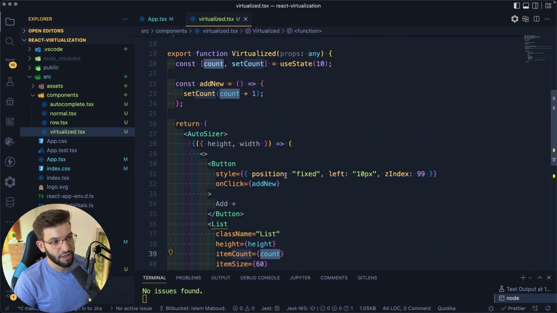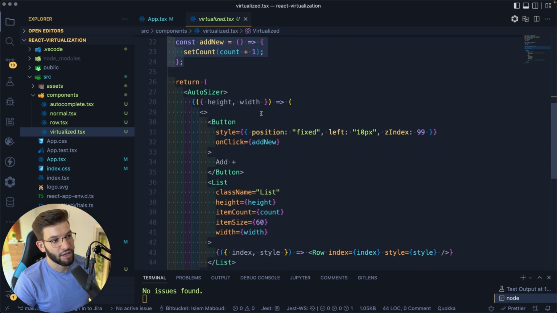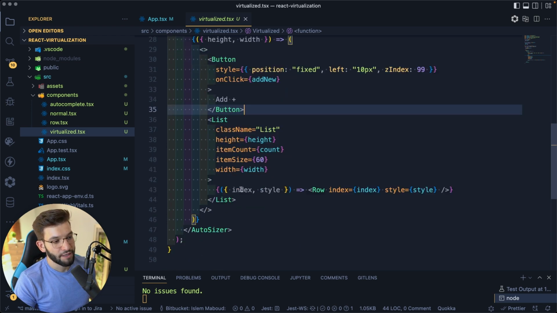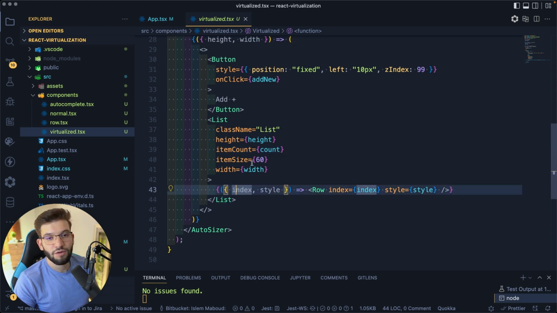I have this as a variable, so I can change that however I want, but it still works. Of course, you can choose this as a variable list or a fixed size list. It still works absolutely fine. So what is going to happen is you provide it the count, and as soon as you provide the count, it's going to provide you with the props. It's the render props kind of approach, and it's going to have this as a loop.